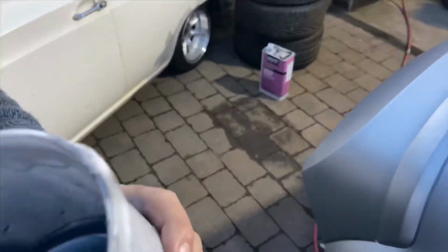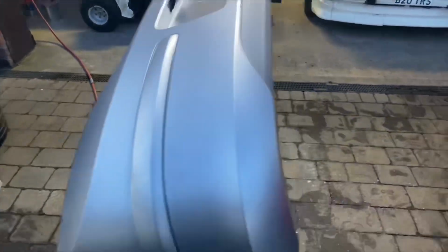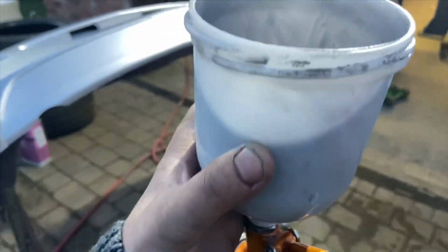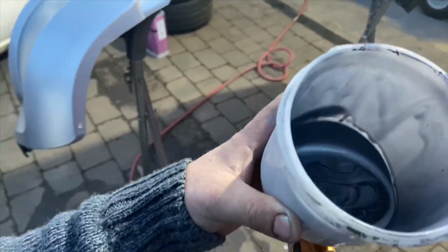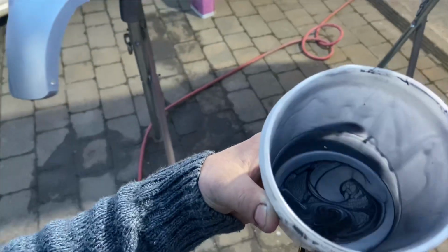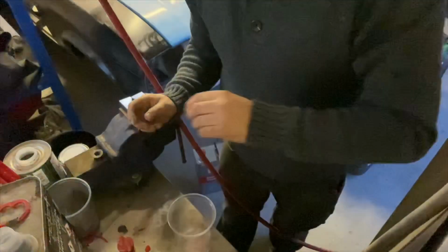So, square the camera up. See, that's based up alright. That's essentially what we've got left out of that quarter of a litre, 250ml, after it's been mixed with filler. Now I'm going to keep that bit because there's a few bits that need touching up on the car, and I'll show you that after.